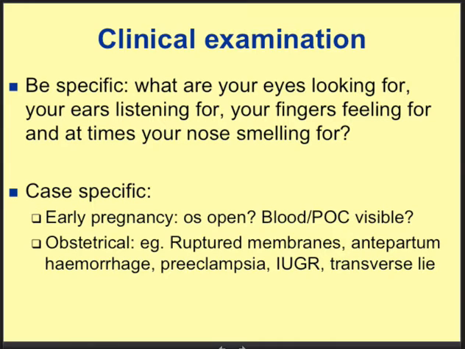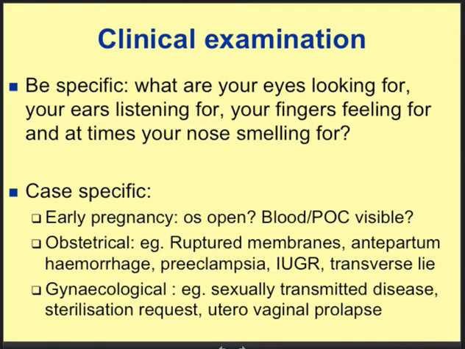Can you see blood passing or products of conception? Obstetrical case, for instance in a ruptured membrane scenario, you would like to do a sterile speculum examination and ask, can I see fluid? Is there pooling? Other questions you will ask in case of an antepartum hemorrhage, preeclampsia, intrauterine growth restriction, transverse lie, and so on.